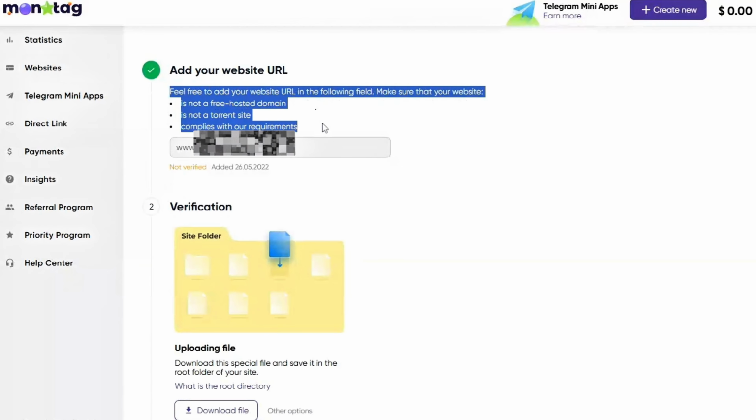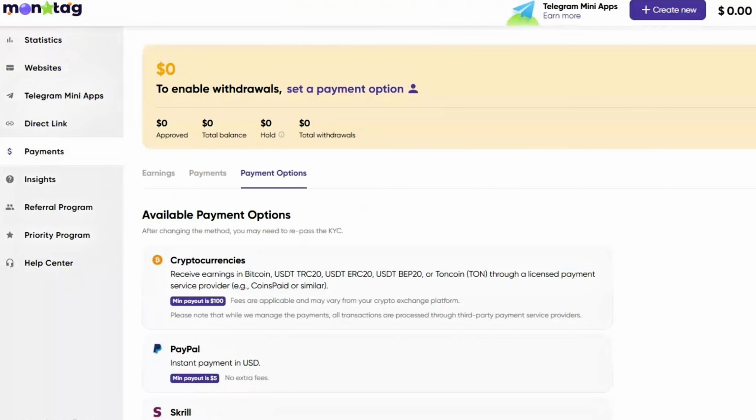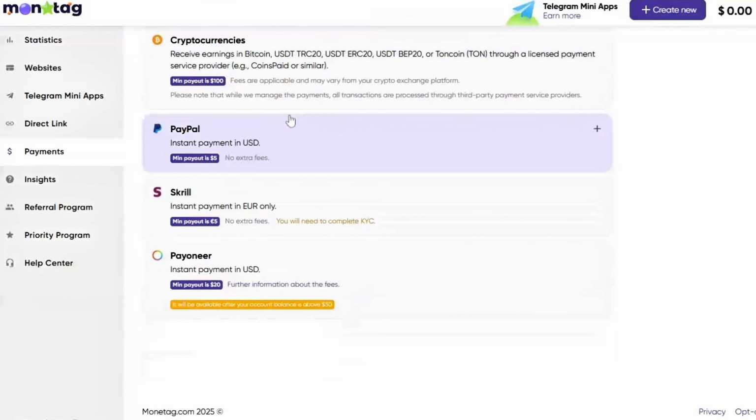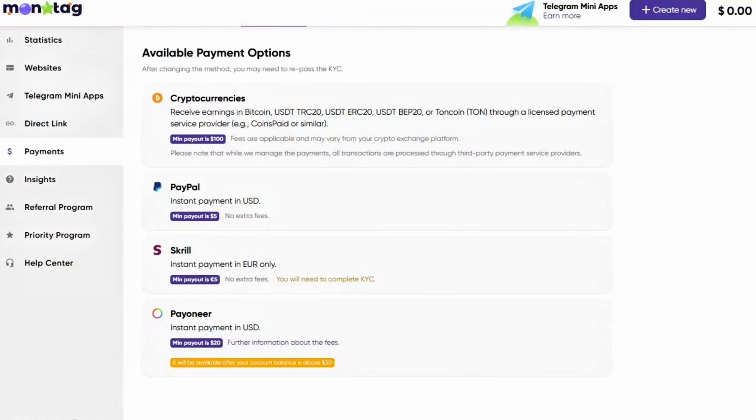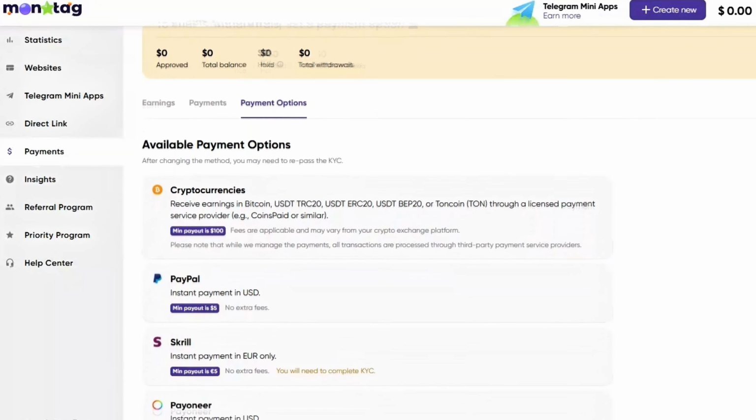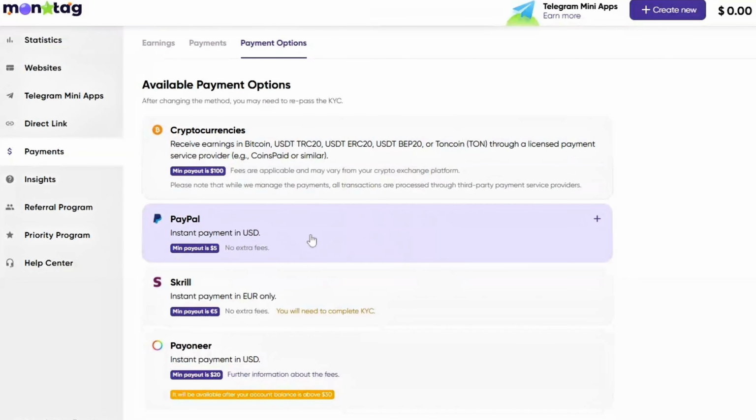After adding your website, Monetag usually completes the approval process quickly, allowing you to start monetizing your traffic without long waiting times. When it comes to payments, Monetag provides multiple reliable payout options, including cryptocurrency payments, PayPal, Payoneer, and Skrill.